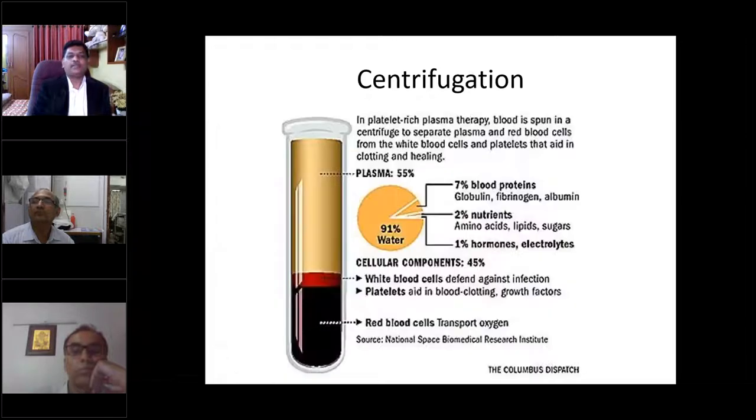This is what centrifugation is, as in MBBS. When you centrifuge blood, over time the heavy cells are separated: RBCs are down, then the WBCs and platelets in the buffy coat, and then the plasma. This plasma can be taken away by a tube into a collecting bag and discarded.